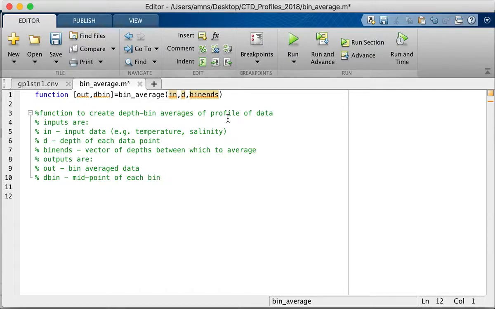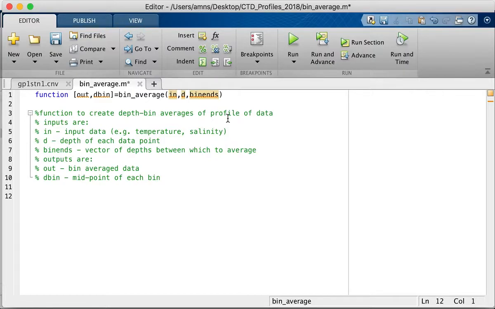Okay, so this is a fairly descriptive comment up at the top of the data file. This function that we're writing now, you can apply to any CTD data. It would be useful for you hopefully for a long time into the future. So it's useful in this case to write a fairly long description of what the function is and how to use it.